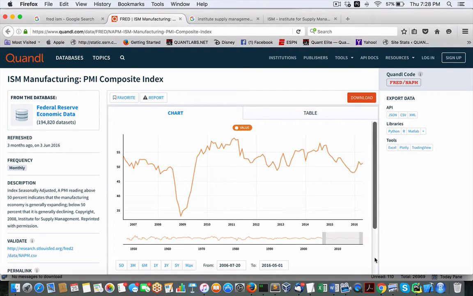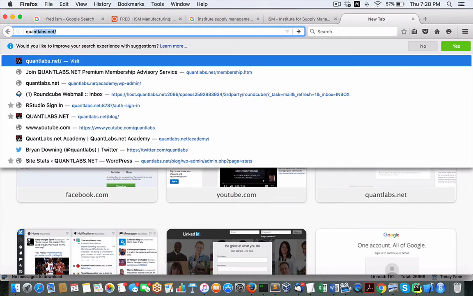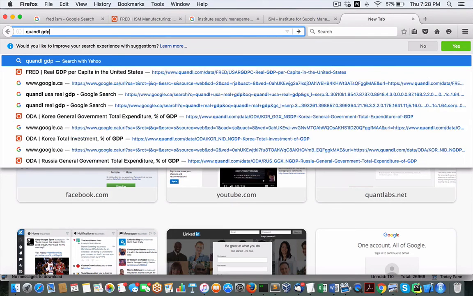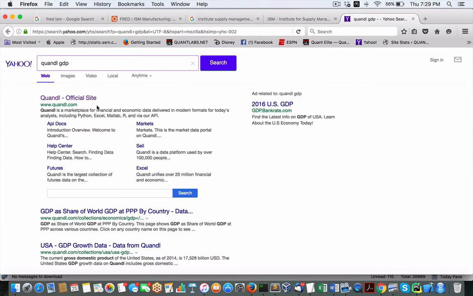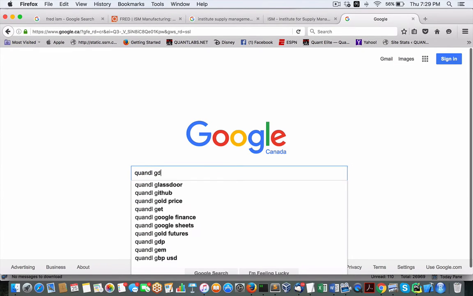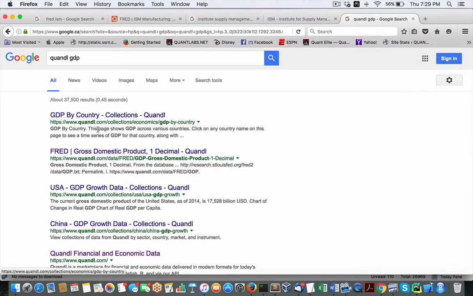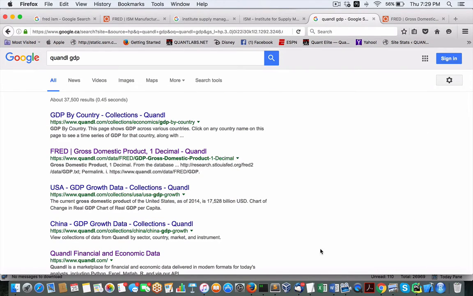So there's that, and then of course there's the GDP on top of that, which I'll just get from Quandl, or this can also be downloaded from the Fed as well. Where's my GDP? Good old Yahoo can't give me proper search results. Okay, well, let's just do the FRED. This is the GDP. Actually, there's a different one. It doesn't matter. I'll just show you the chart.